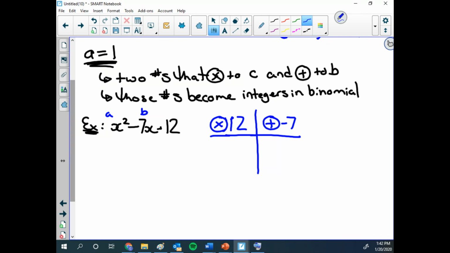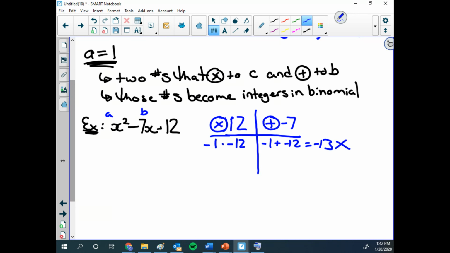All right, so two numbers that multiply to 12 and add to -7. So I'm just going to go through and look at the factors and see which ones I can make multiply to 12 and add to -7. In order for numbers to multiply to a positive number and add to a negative number, I have to have two negative integers. So this would have to be -12 times -1. If I add those together, -1 plus -12, I'm going to get -13. So those are not the numbers that I'm looking for.